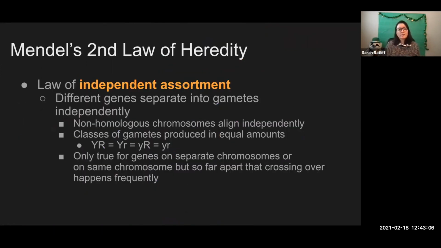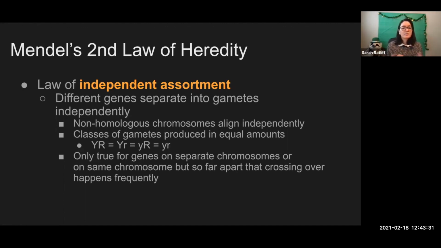All right, almost done here. Last little bit. After doing these dihybrid crosses where he was looking at the seeds' color and texture, Mendel came upon his second law, the law of independent assortment. That sounds familiar. Meiosis, again. Mendel was doing some heavy lifting; he didn't know about meiosis yet, but he still managed to figure out this law of independent assortment.